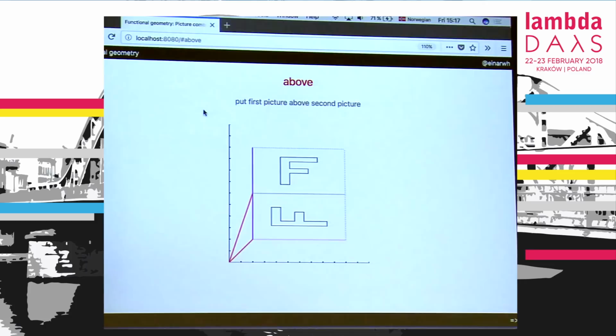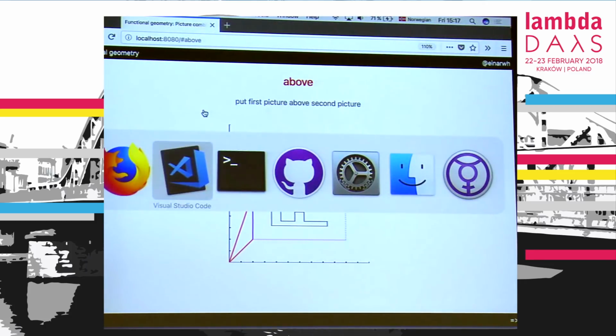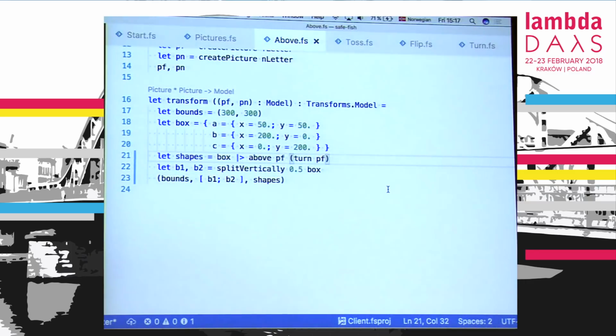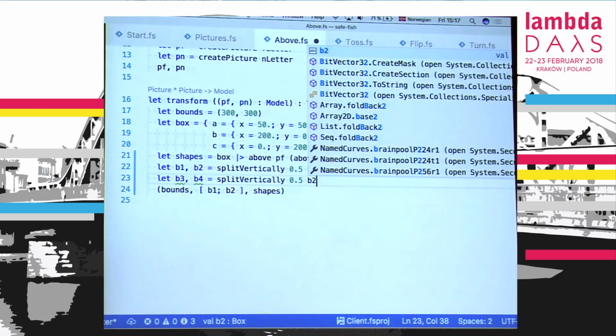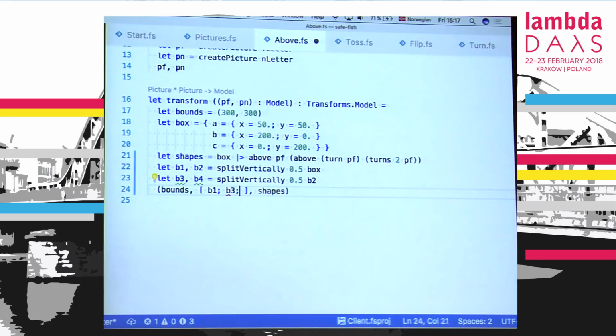It seems to work. And of course, I can keep doing this. What happens if I do above, and then something I turn this letter 2 times? Well, if I want to see what's going on, I'm going to have to split the lower box also to see what's given to each picture here.